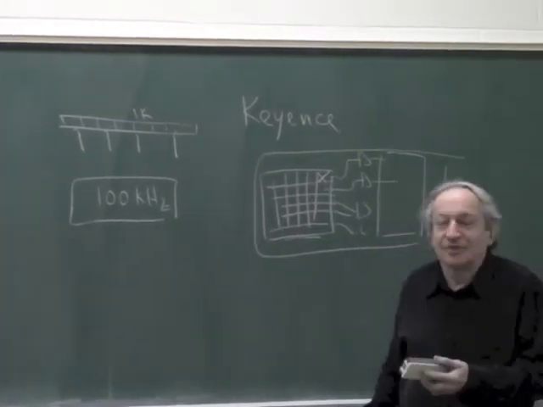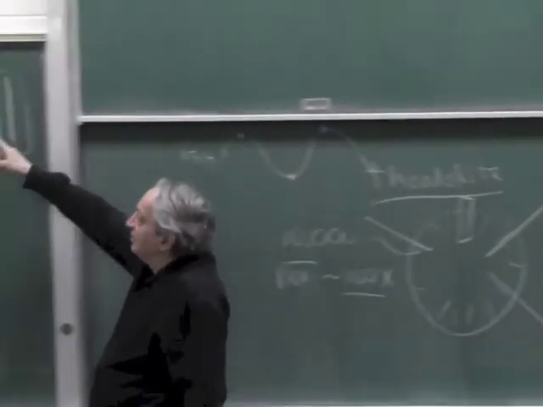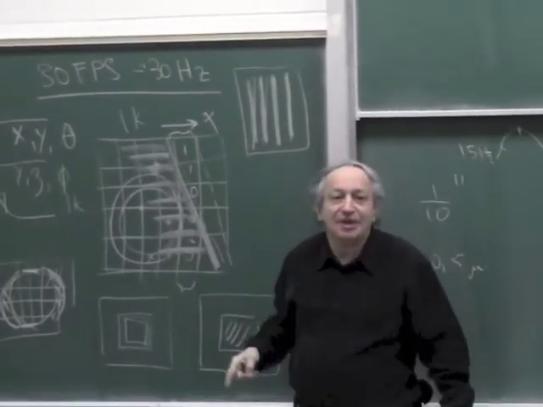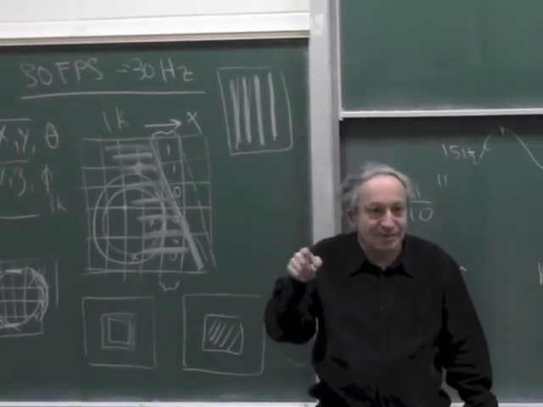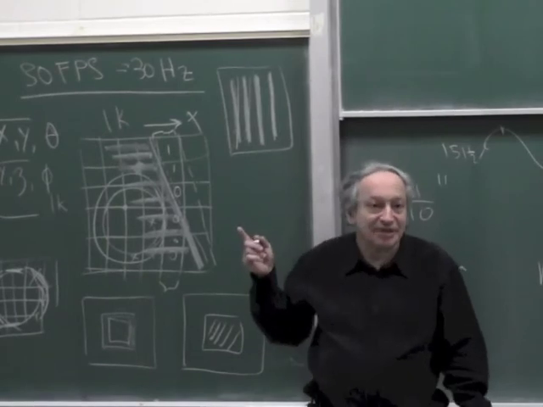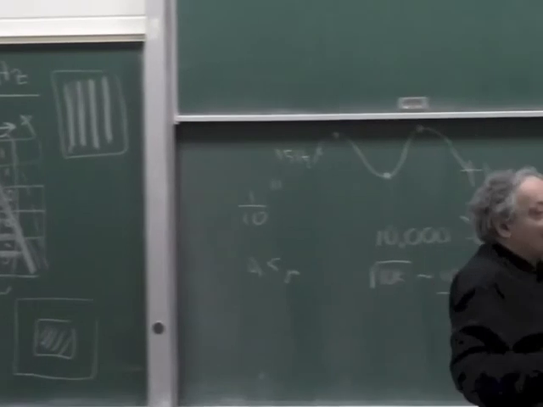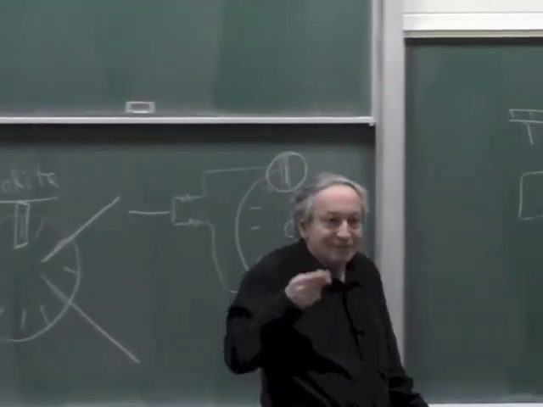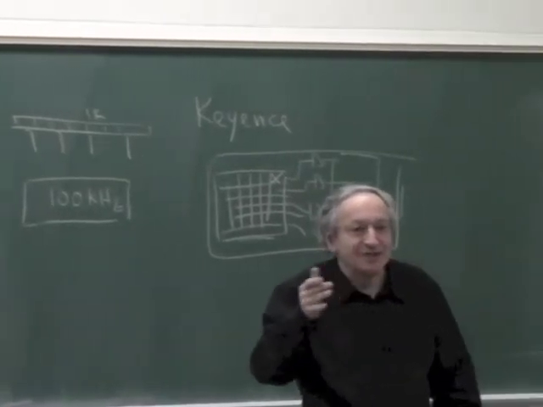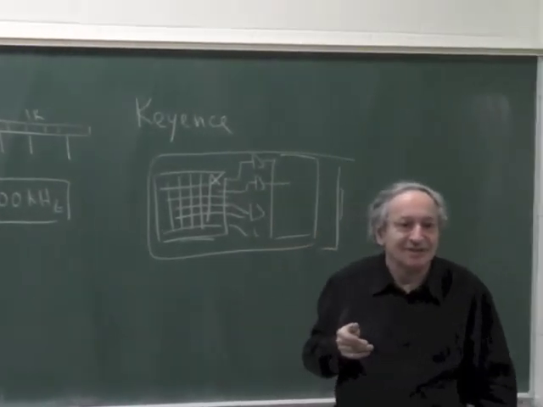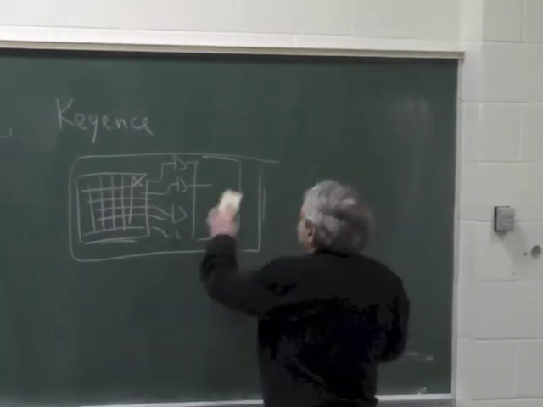Because even a regular camera like this gives you 30 times this, which is 30 megabit per second. Even if you do early quantization and just look at it as binary, you get 30 megabit per second, which is already a heavy load on the processor. Because the algorithms have to run in real time, right? So it has to process in real time and track and average and everything at 30 megabits per second. So the limit is also the processing power. But in a custom chip, you can do anything.